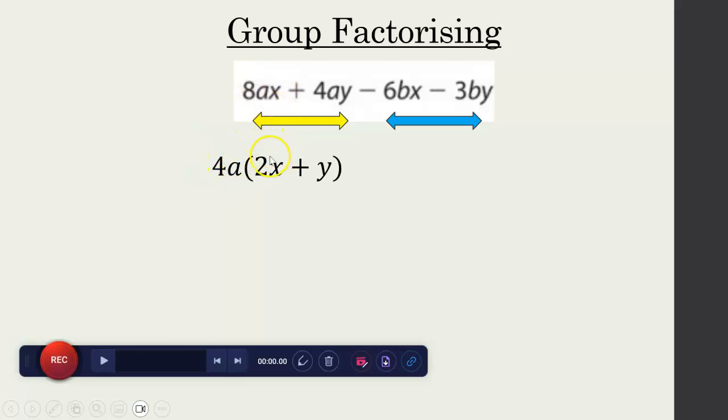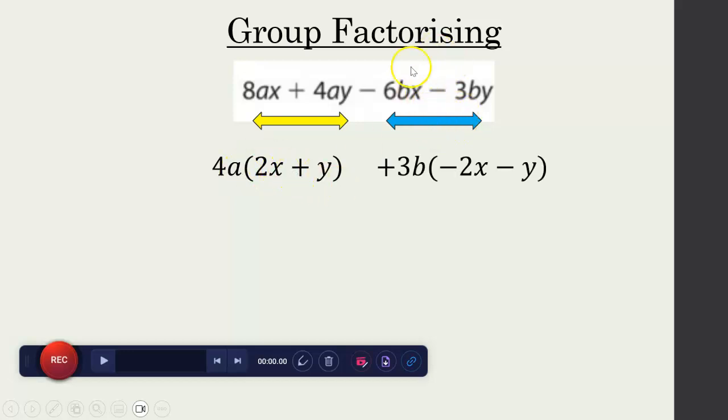Now, what's going to be left over? So I need to somehow see what's left over. Okay, I have 4a. If I divided 8ax by 4a, what would I get? Well, I've got 2x. So this should work out: 4a by 2x, that's equal to 8ax. So if I actually just multiplied this, I'd get the 8ax. So that's fine. Okay, 4ay divided by 4a, well, that's going to be the y. So let me multiply this bracket out and see that I get this. 4a by 2x, I get 8ax. 4a by y, I get 4ay. So that's good. So these two are now factorized. I have a bracket, and then I have a highest common factor into that bracket.